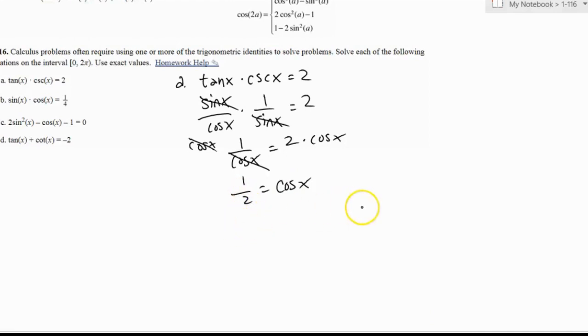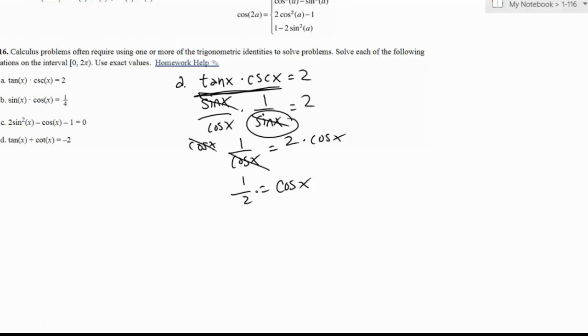And I do want to point out, although it will not come up in this particular problem, that although we canceled the sine x's, you just have to keep in mind that sine x cannot equal 0, because otherwise your original problem would be undefined. So just make sure that when you're getting answers, that answer does not also correspond with a sine value of 0. That won't happen here because if your cosine value is 1/2, that means that your sine value will be either root 3 over 2 or negative root 3 over 2. So that's not going to be a problem. But it is something that you want to keep in mind.